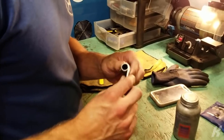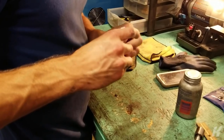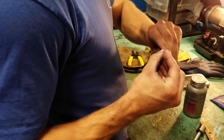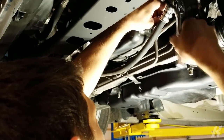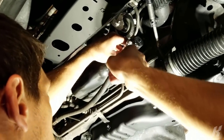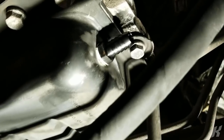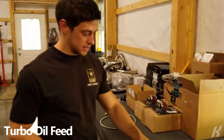Wrap it the right direction so when you screw it in, it tightens and doesn't loosen and come off. I'm gonna also do our high temp RTV. Dang. You just made that. I know, right? That's awesome. Oil feed for the turbo. Yes. That's what this is.